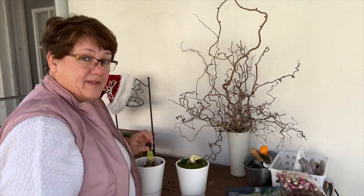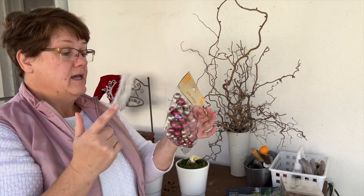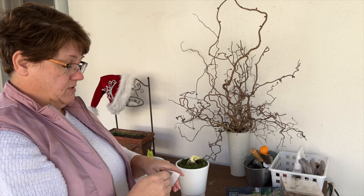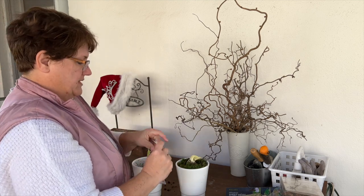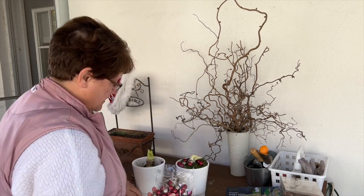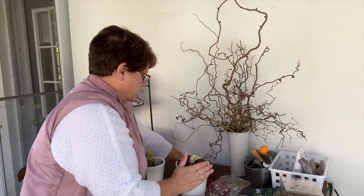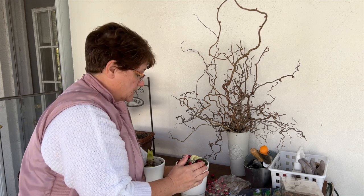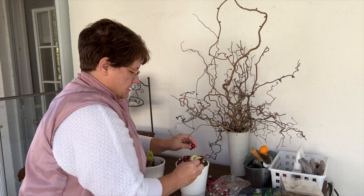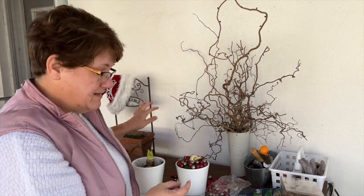But if you wanted to amp it up a little bit, you could take some of this vase filler. I got this at the Dollar Tree. So it's styrofoam balls with gold or red glitter on top of it. And you could put some of these on here and kind of decorate the surface like that. And now I'm losing them all over the place. I'm going to have these glitter styrofoam things in my garden forever. Okay. So that's an option. That's very festive and pretty.